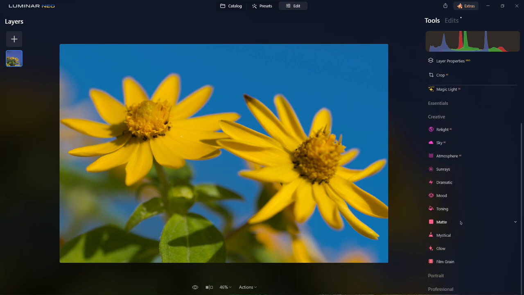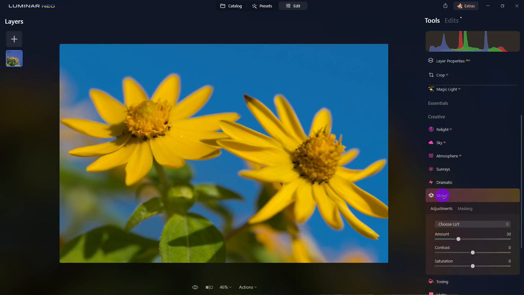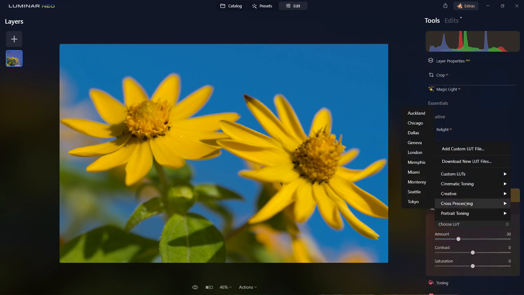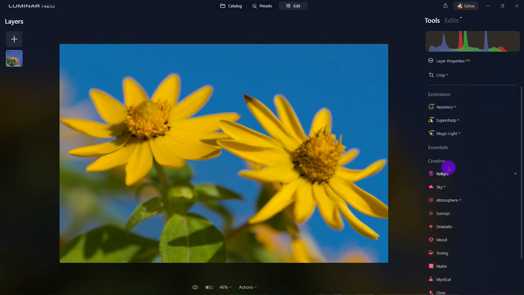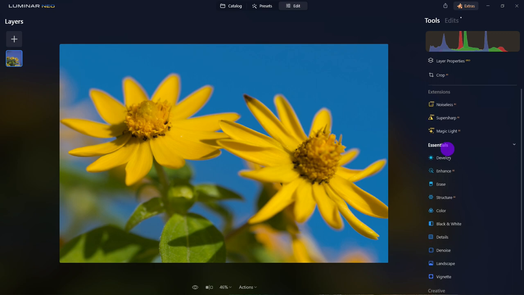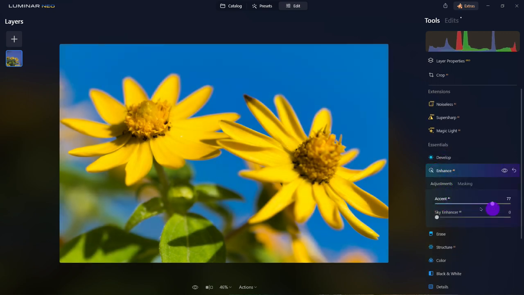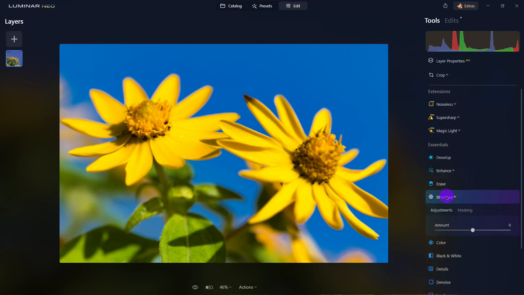Now, at first, again, being the portrait guy that I am, I went to the mood tool, and I'm telling you right now, this is wrong. I started doing stuff like this to try to get something creative going. And then I realized, you know what? Nope. It's nature. Let's stick to natural beauty. So under the essential tools, enhance or accent AI, look at this. I opted for accent AI and then just toned or brought the sky in, popped a little structure, boost the details even more. Look at that. Just a little bit.